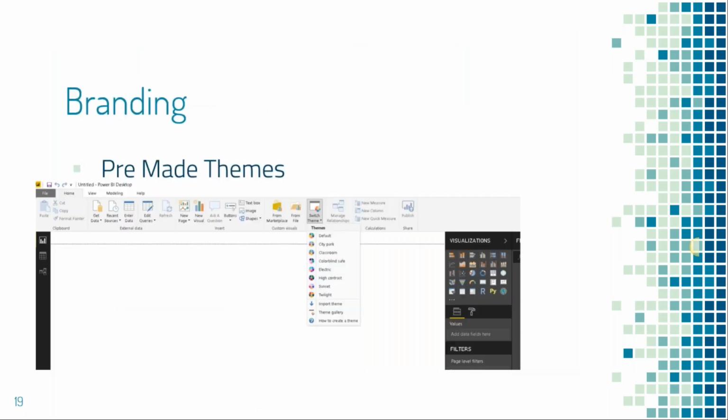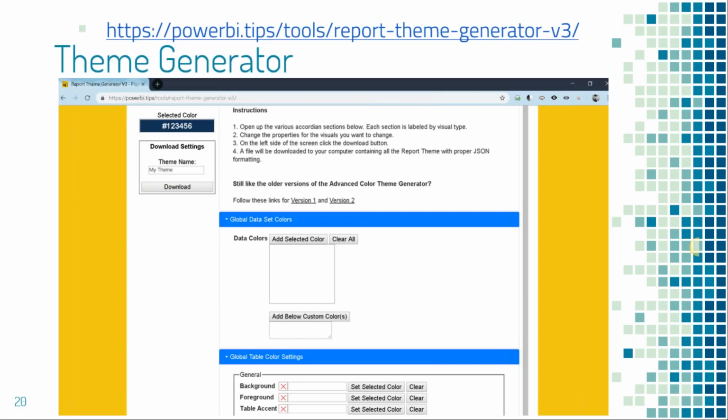So just like we saw here, you can import a theme and choose the file off of your machine. So that is really cool.